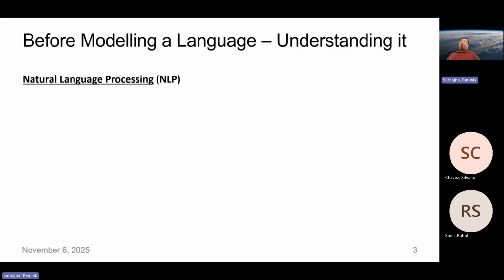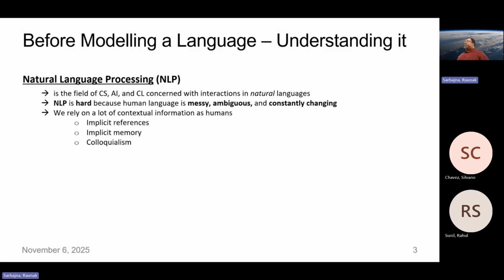And so before this kind of stuff could be done, computer scientists had to build up this field from the ground up, called natural language processing, right? So natural language processing falls under computer science, falls under AI, falls under computational linguistics, CL, and it is a hard challenge. Even though these days it seems very, very simple because of how large language models have evolved, it wasn't. Even 10 years back, it was considered one of the most challenging things.